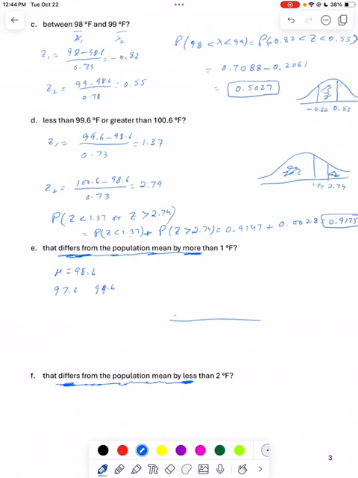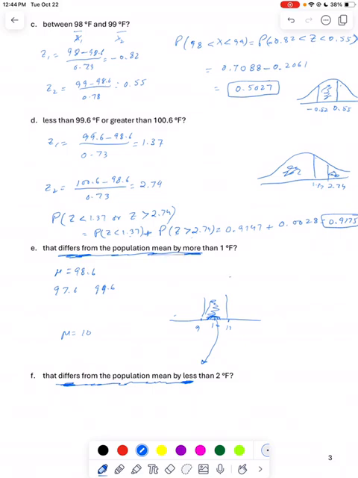Actually, let's take a simpler example. Let's say the mean is 10. One less means 9, and one more means 11. If I pick a number in between here, what do you think will be the difference of that number from 10? Well, that difference will be less than 1. So in this situation, if we want less than, then we should be calculating the area here, which goes with this part. Now here we are saying more than, so it's the same situation.